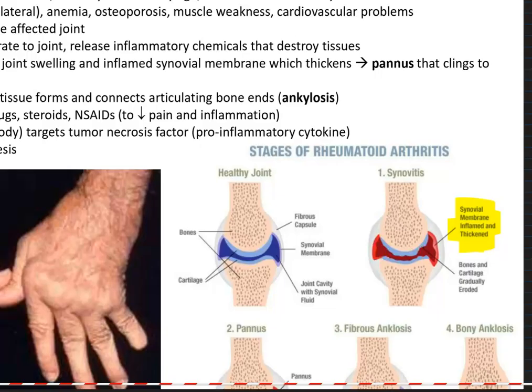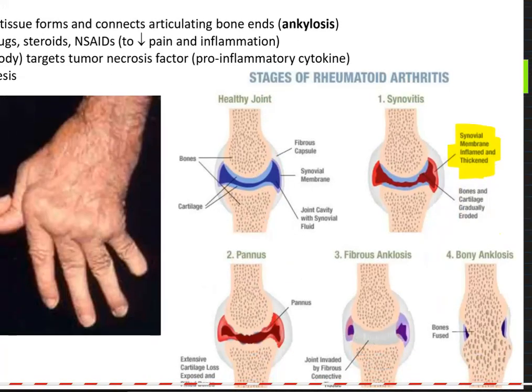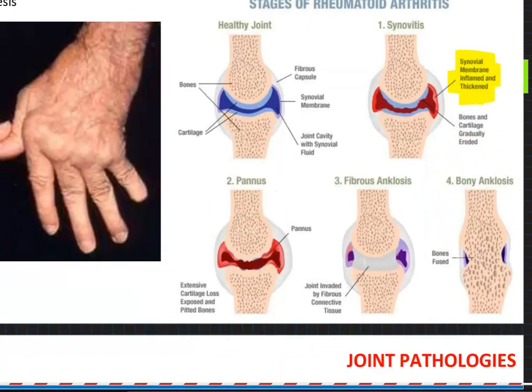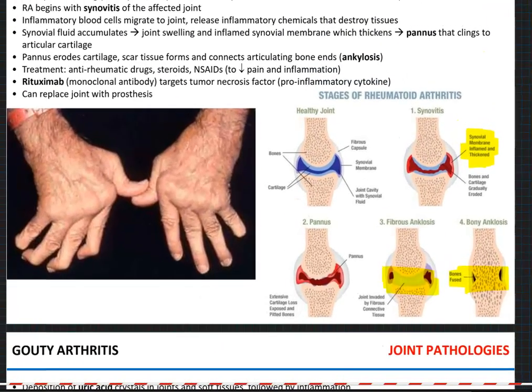And then, as we learned very early in the course, every inflammation has to result in repair, whether it is needed or not. So the repair means formation of connective tissue, the scar tissue. So this is your scar tissue. Fibrous ankylosis. And then if you don't move, that fibrocartilaginous tissue is replaced with a bony tissue, and that's it. There's nothing you can do about it. Again, there is no cure.